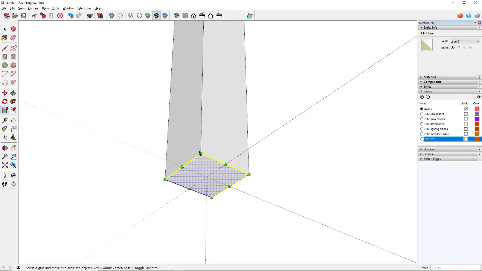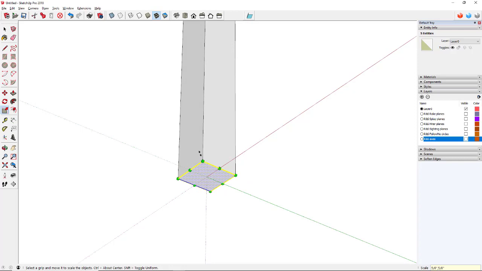What I want is for the bottom of the leg to be 5/8 of an inch square. So I'm going to type 5/8 and put in the inch mark, comma, 5/8 inch, and hit enter. And if you look at entity info over here, it shows that at 5/8 of an inch.